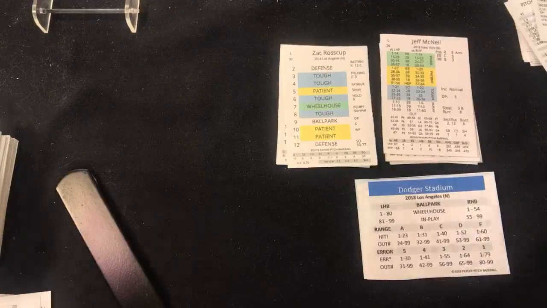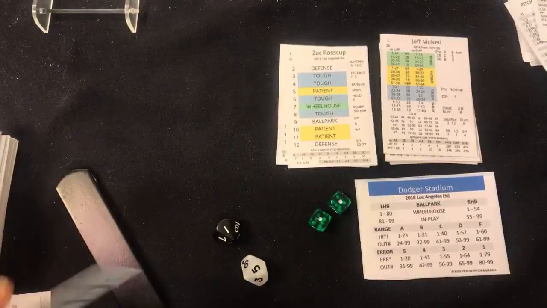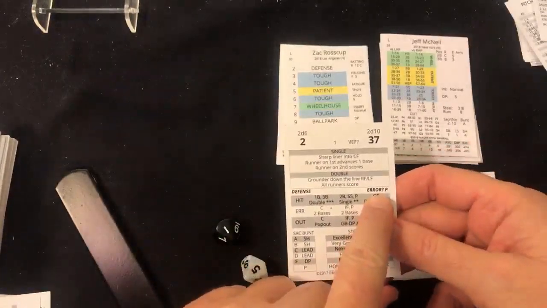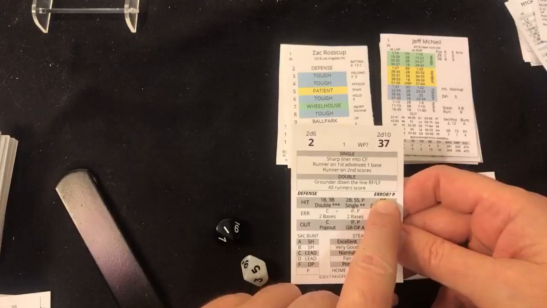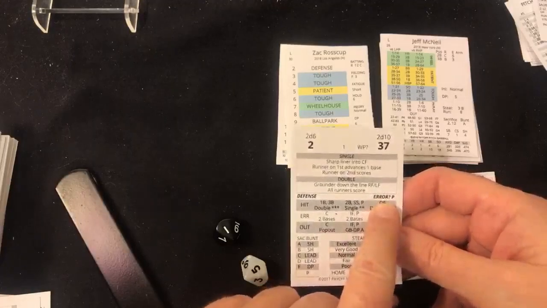Here's the pitch. Bases loaded, infield in, 1 out. 3-0 Mets. I was going to say Yanks. And that's a 2. That's a defense. Oh, this is exciting. Let's see what happens here. So we're going to pull this. It's going to say potential error Roskup. So it's a comebacker to Roskup. This could be a double play. You never know. Let's see what happens. So it's a potential error here.